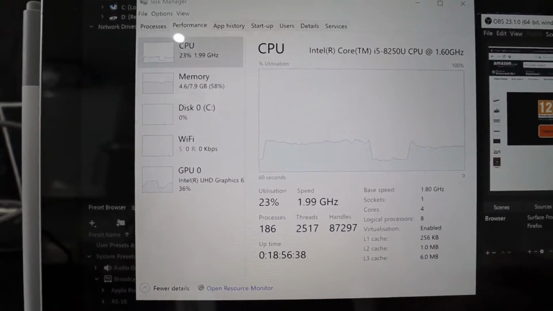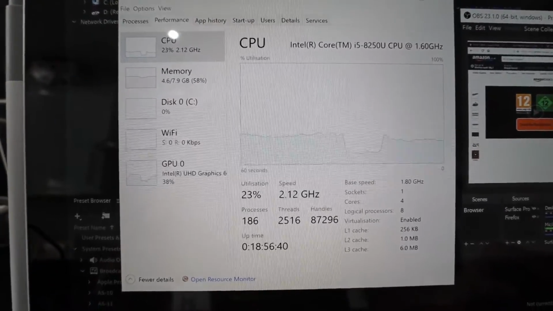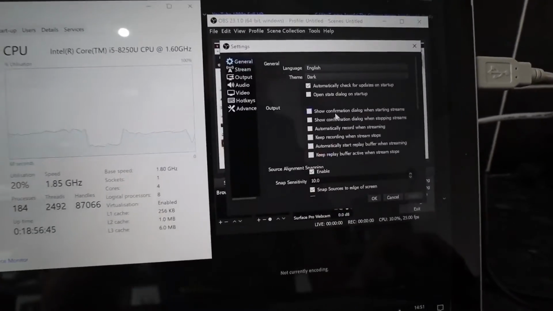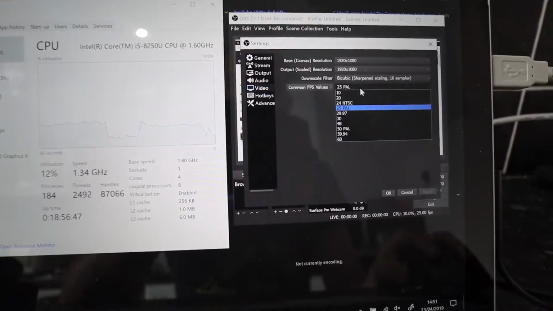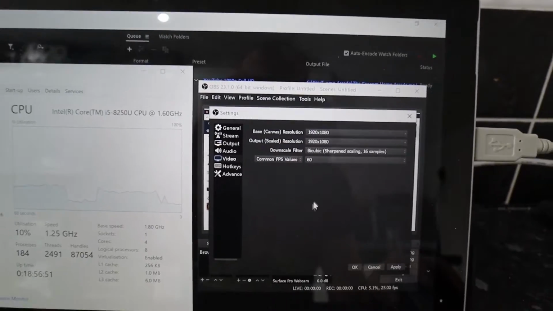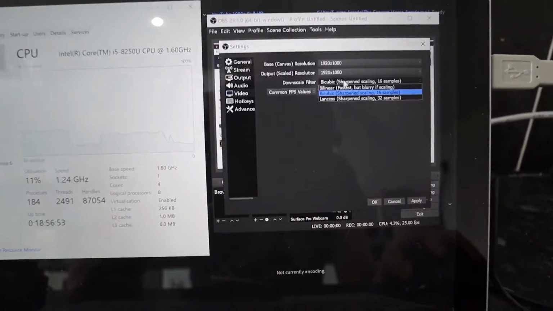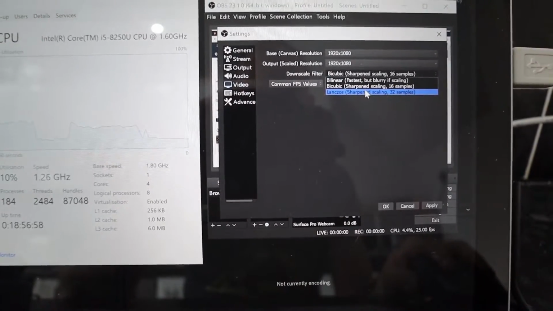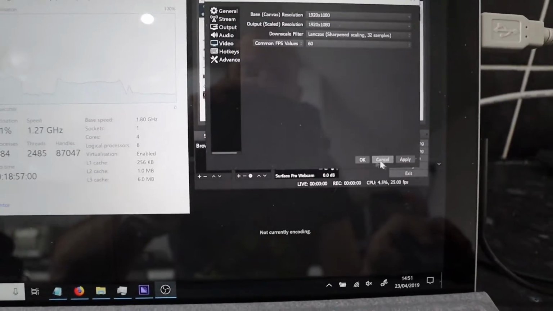Now, the mistake that I made earlier, and the one I kind of touched upon earlier, was that in the settings area, I had video set at 60, which is what I normally record at, which is what I'm recording at right now. And I had this part, the downscale filter, set at 32 because I was messing around with all the settings and I just kind of left it on at that.